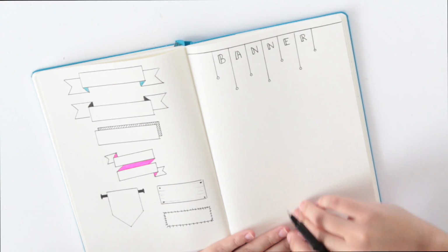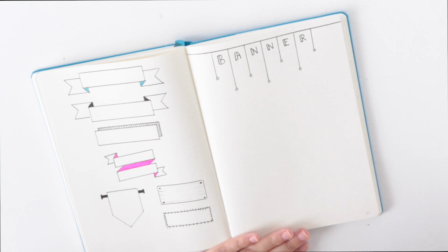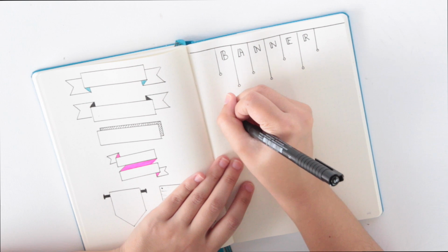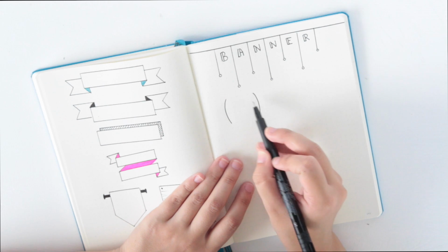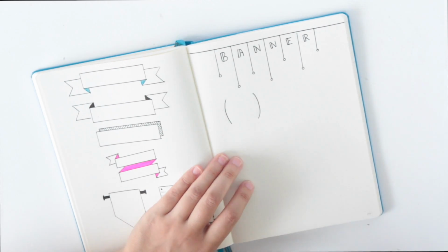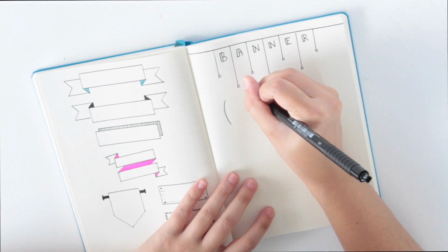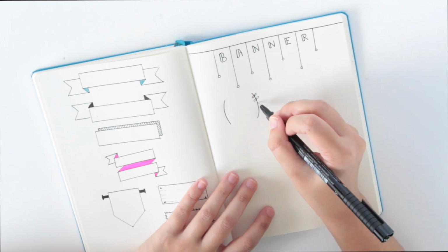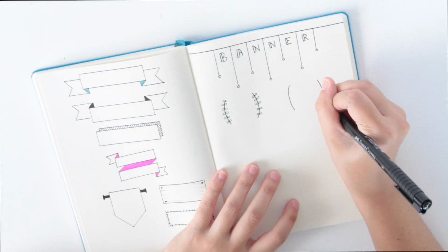you're gonna write. On this page I'm gonna continue doing some more, not necessarily banners, but just like things you can use for titles or headers and that sort of thing. A common one I see on the internet is just doing a little curved line or 2 curved lines, and that leaves a space here for you to write whatever you want. A lot of people will use this for dates or something like that. And I like to do like these little leaves, that's what I call them, and I just do like little infinity things or the number 8s. You can also do arrows.